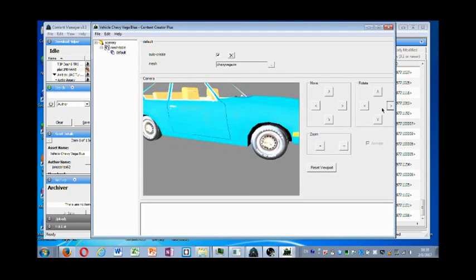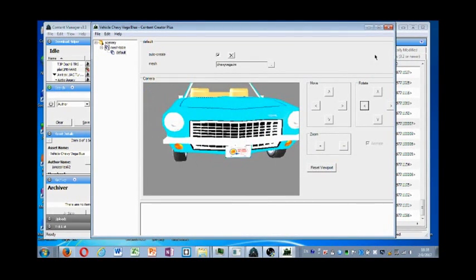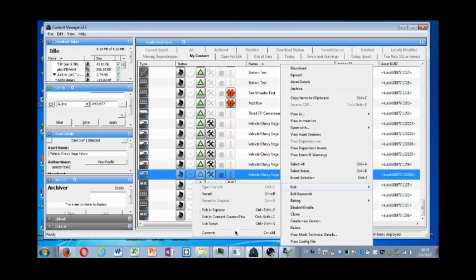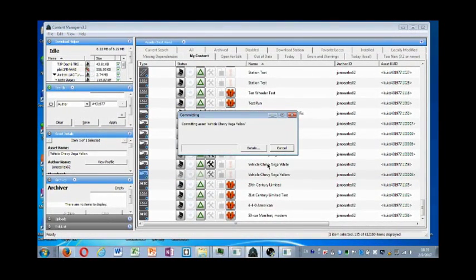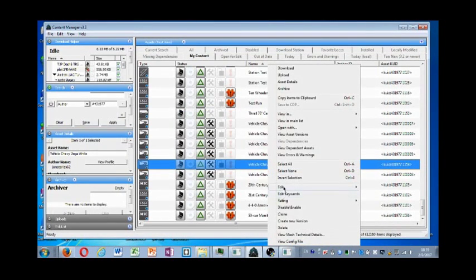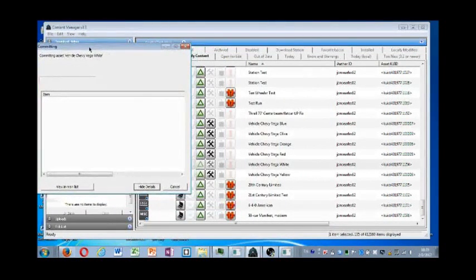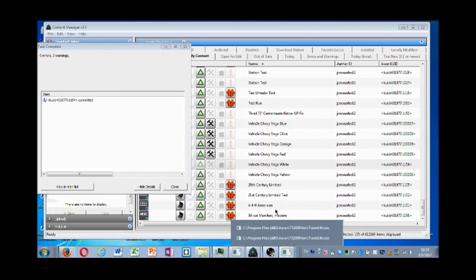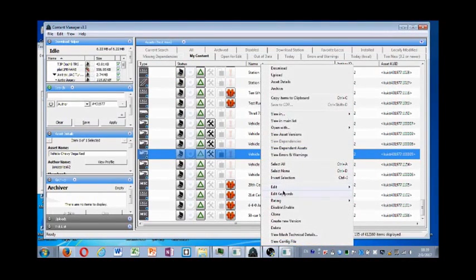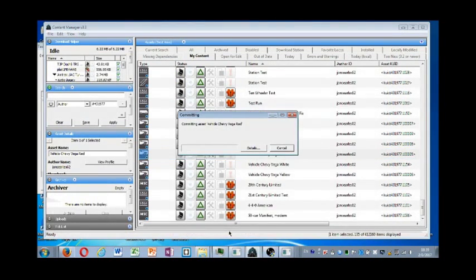So there's the last of the textures for the blue Vega. So now I got to commit all of these, and I will demonstrate in Trainz that in fact this problem is now fixed. So remember that all of your textures for a Trainz scenery object, and presumably anything else for Trainz, have to have more or less the same specifications, even if you don't get any error messages when you export or anything. And that was, of course, part of my problem, is that I didn't get any error messages, and so I didn't know there was anything wrong.